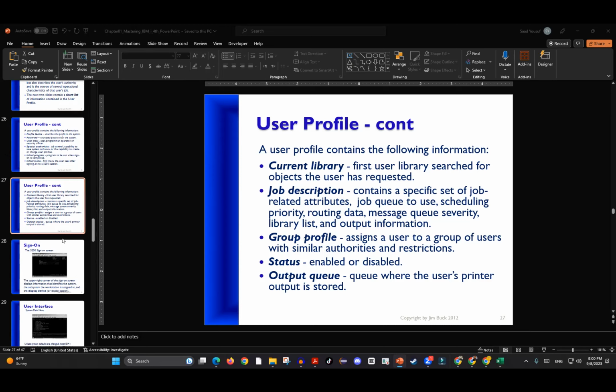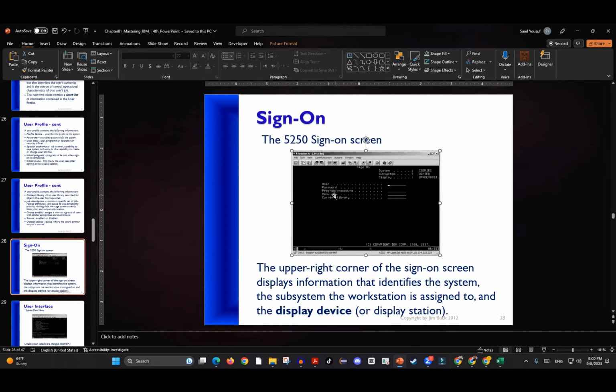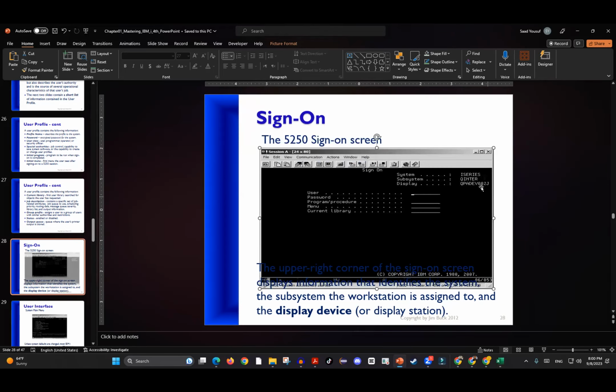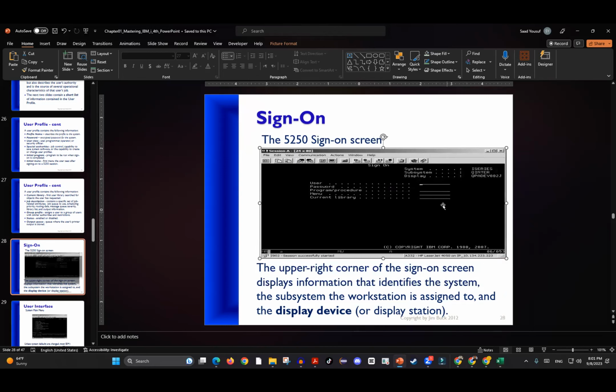Okay, so the green screen environment is called your 5250, and it looks something like this. This is your sign-on screen. As you can see over here on the sign-on screen, you have a subsystem, and you need to provide your username and your password, and that's when you sign on to the system.